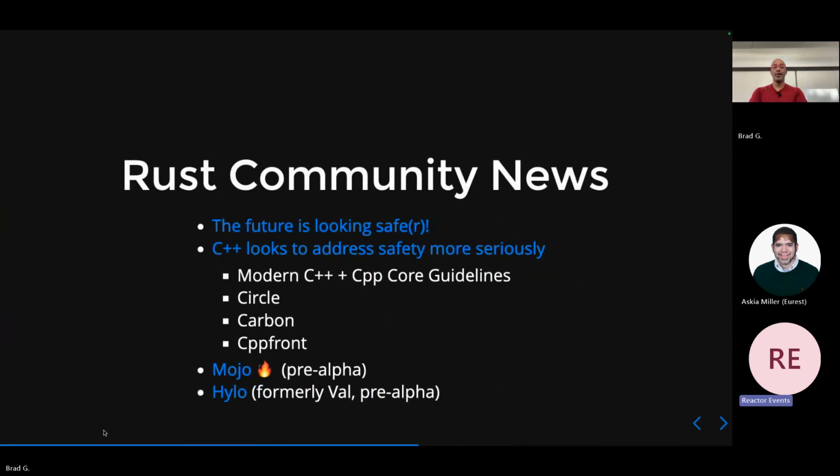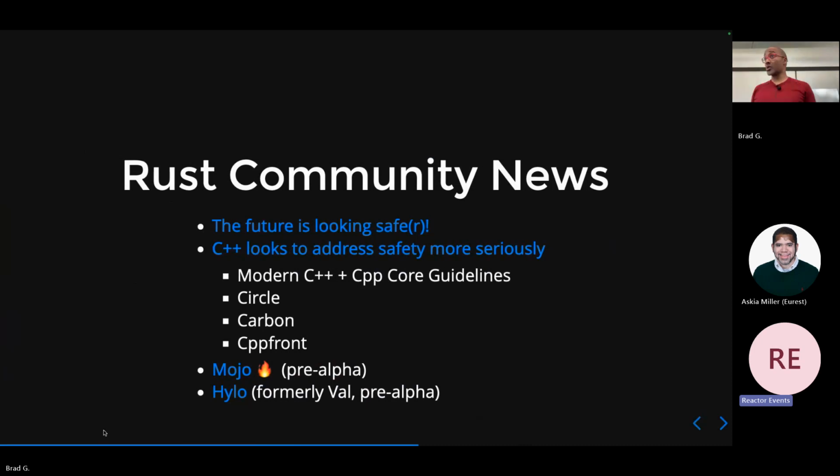All right, so one of the things I want to do is pick up a little bit of Rust community news for the group that you may or may not have heard of. What I would say for this month is I picked a series of events that have been going on recently that I think are interesting. If anything, this is the not Rust community news, right? This is the community news that Rust is helping to shape.